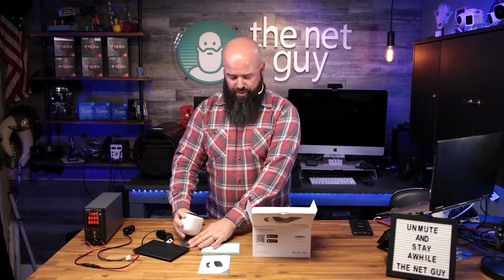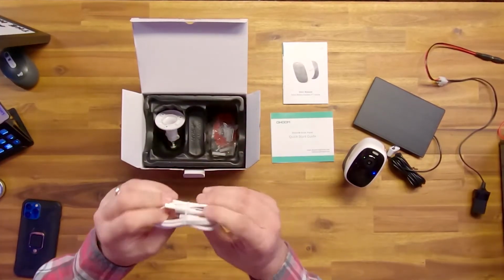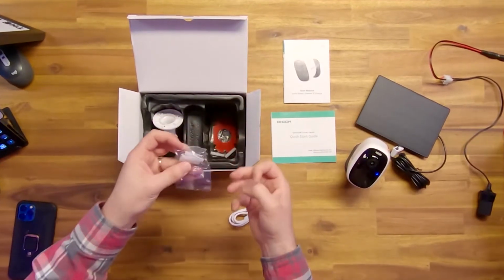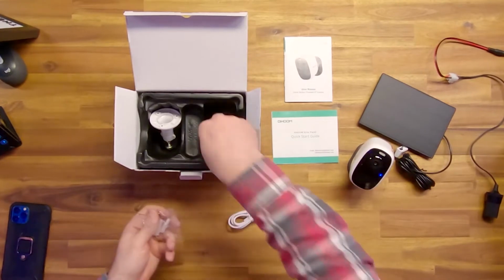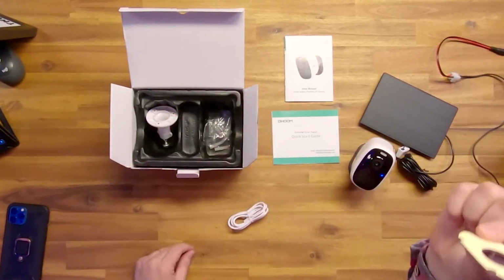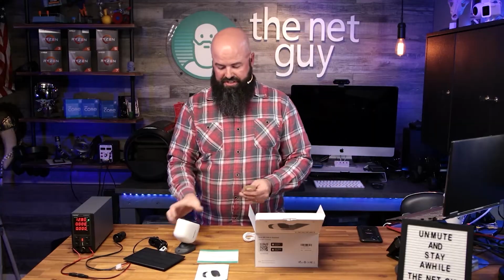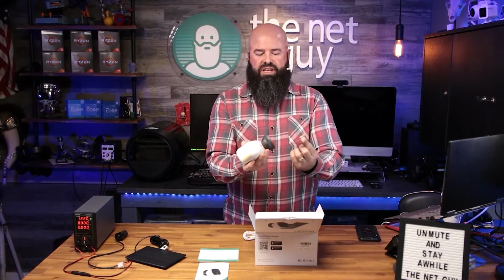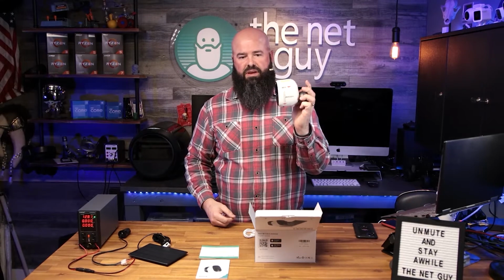As far as if you wanted to recharge it, it does come again with a few feet of micro USB cable. Like I told you, it's got a ton of different mounts. It's got a reset pin there. Another cool thing, it's got an adhesive mount for that hemispherical base. So if I was really serious about putting this up on my wall, like I was telling you, I could literally just take this adhesive base, put it on here, go mount that to my wall and put that up, and I've got a stick up cam in seconds.